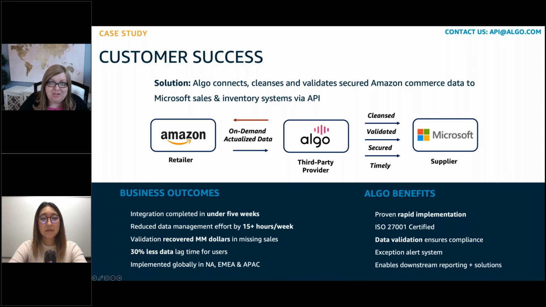My other call out is that sometimes all of this can be a little overwhelming, especially when you think about a global project at scale. So Algo is definitely here to help. I would love to chat with anybody on the call who wants to learn a little more about Algo services. As I said, some of the important factors are overall speed, our global capability, alert systems, and other tools that can help drive the business.